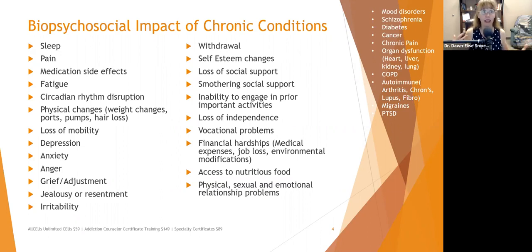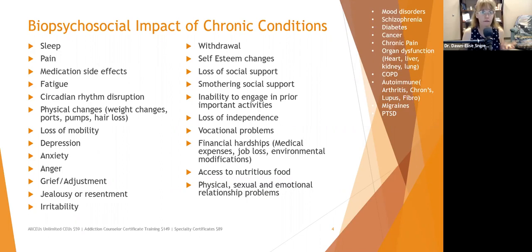You can have a significant other who just becomes highly attuned and overprotective of the person with the chronic condition, and that can cause a lot of arguments because one person may say, I am a grown-up, I can do this, you need to back off, and then the caregiver is like, but I need you around, I need to make sure you're doing the right thing, or you didn't do the right thing before, so how can I trust you to do the right thing now?